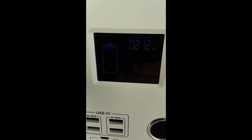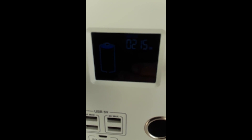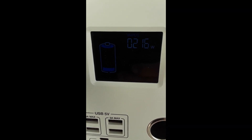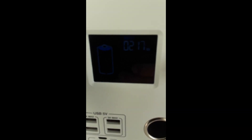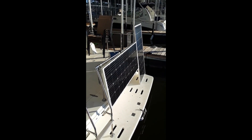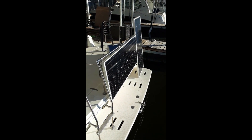It's charging at 212-213 watts, which isn't great. I was hoping for a little higher - probably the sun angle being about 20 degrees off from center has something to do with it. There's also a little bit of mist on the water blocking the sun. But basically these things are getting pretty direct sunlight - the angle isn't all that great but nothing is blocking them. I'm going to watch the charge rate and see if it goes up.